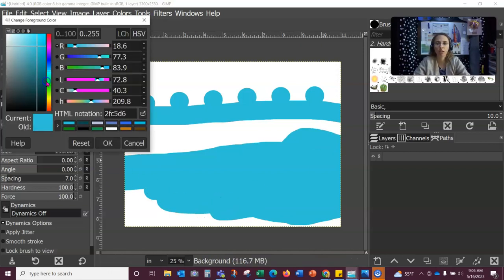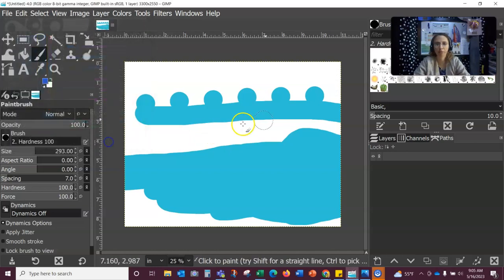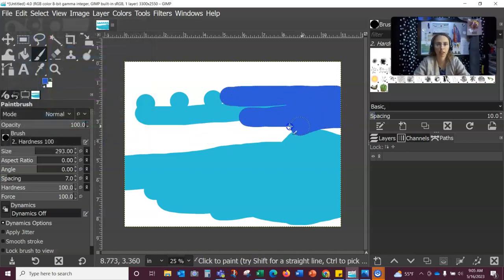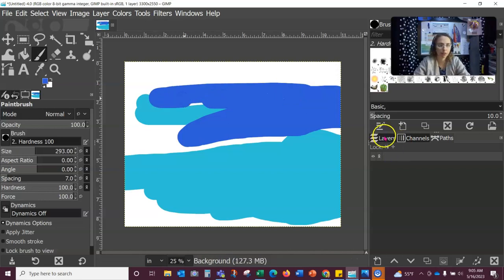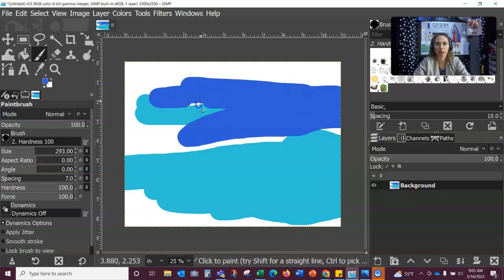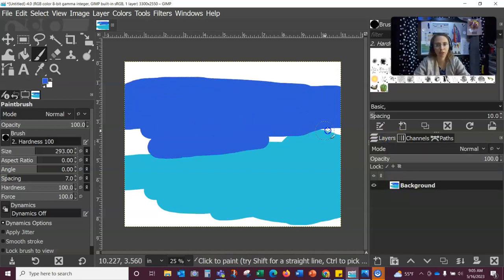Okay. Then I'm going to go in and I'm going to change my color a little bit and grab something that's more of my sky color. And right now, if I was over in my layers palette, I am painting on the background. So this is just fun. We're just going to add some color. Okay, so I've got some water, some sky color in there, and that's where I'm going to start.